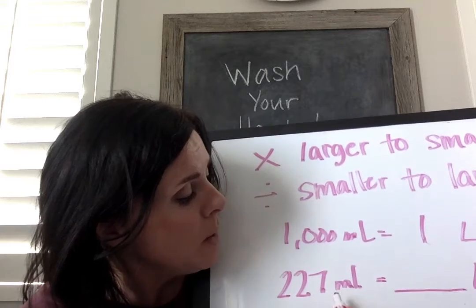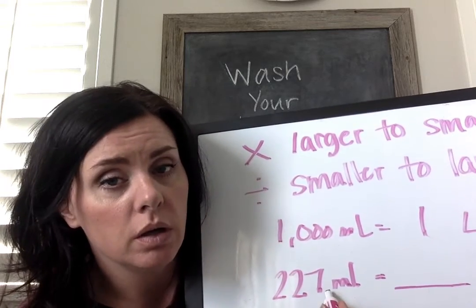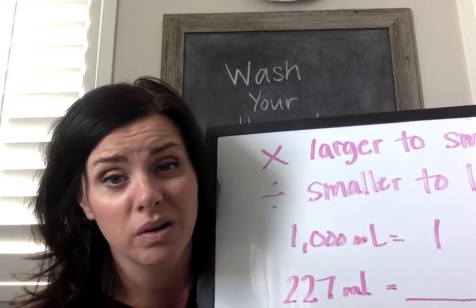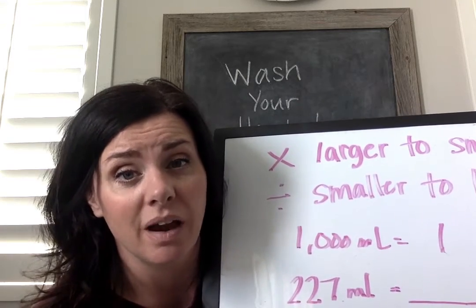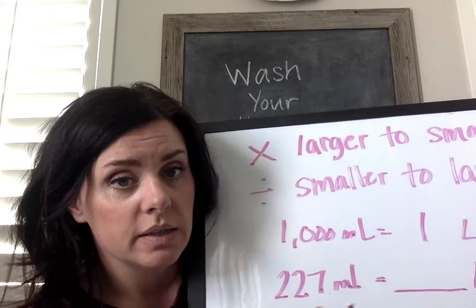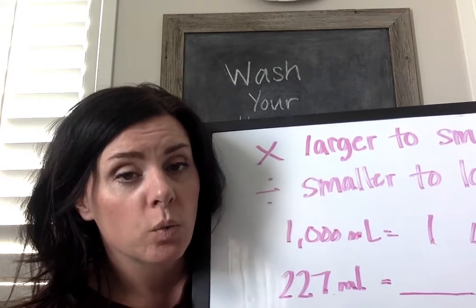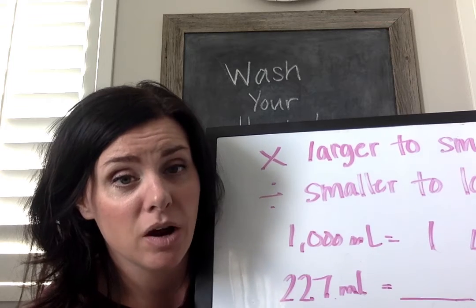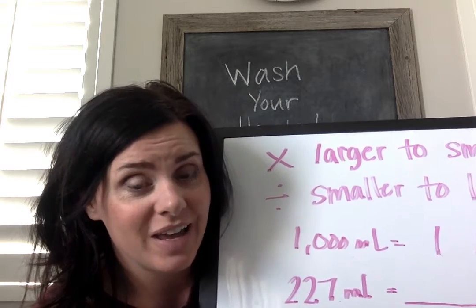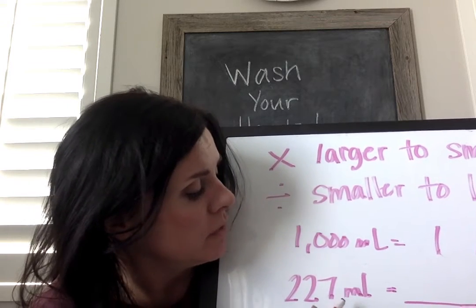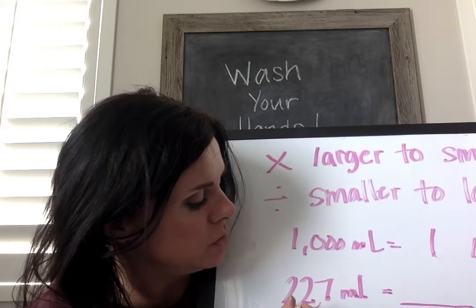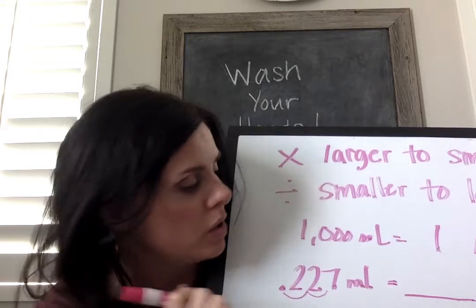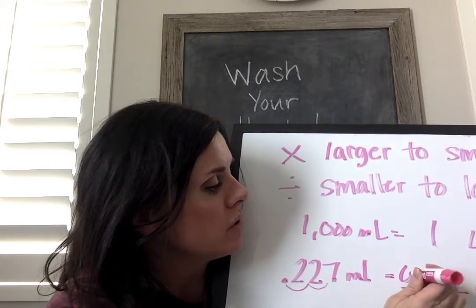Okay. Now, my invisible decimal point is right here. There's always a decimal point in a number. If we don't see it, it's invisible, but it's always there. And right here, it's at the end of my number right here. We're going to move it to the left because we're making our number smaller. We're moving it to the left 3 times. 1, 2, 3. Right there. So that's my new number. So using good math manners, I'm going to start with a 0.